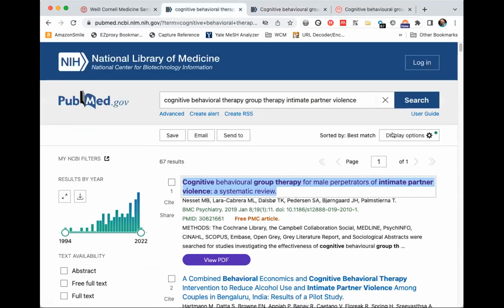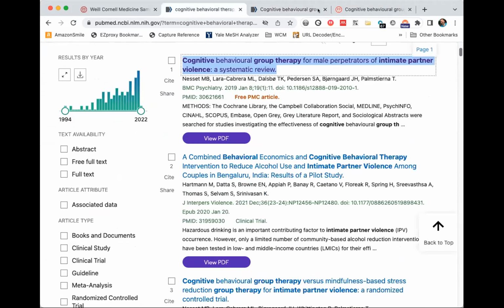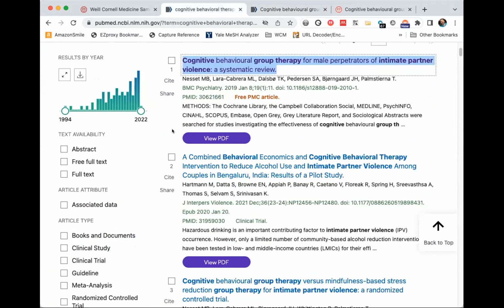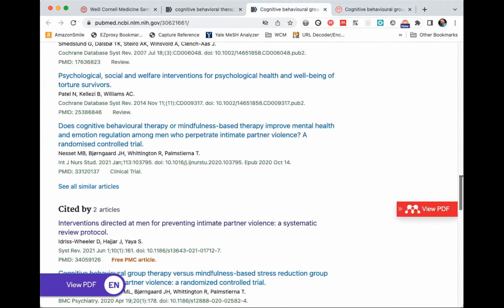Rather than browsing through all these one by one, if I find one article that is just right on the money, the next thing I'll do is go to similar articles and look for articles that way, because I sometimes find that this is a way of getting articles that are relevant but might not show up in your search results list.